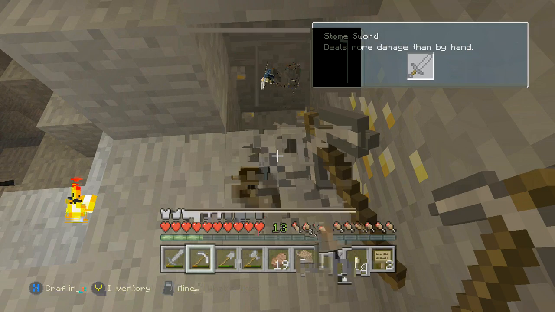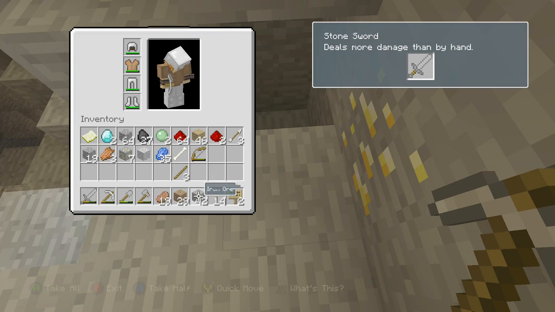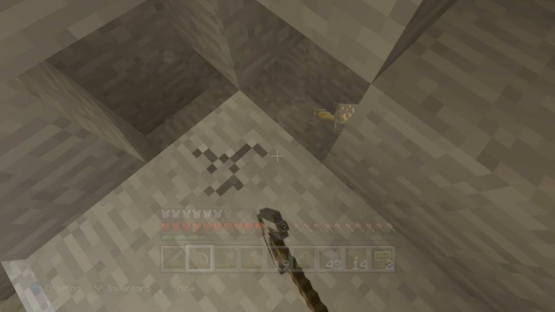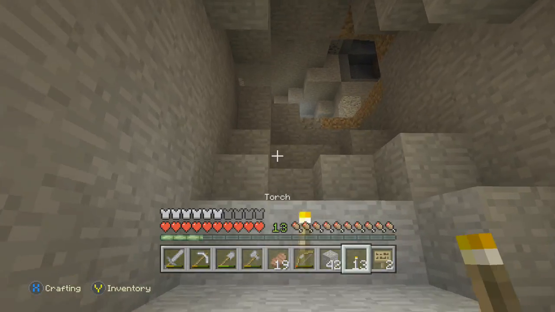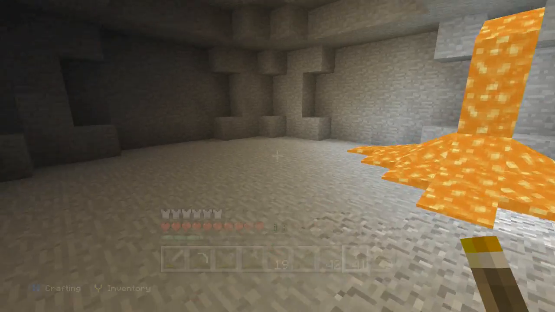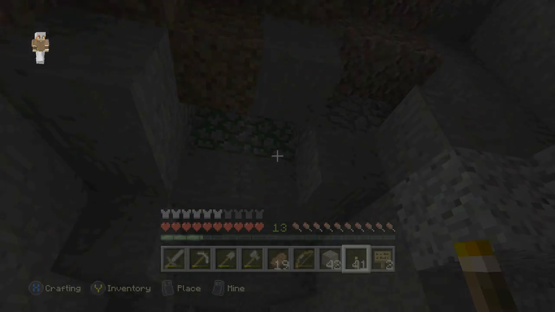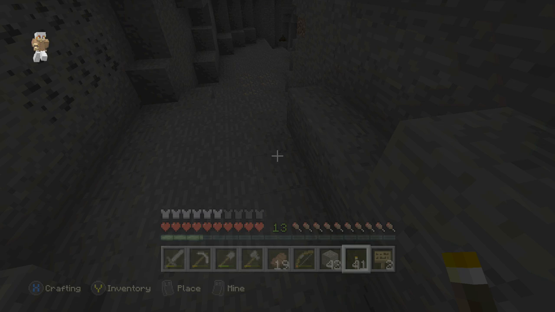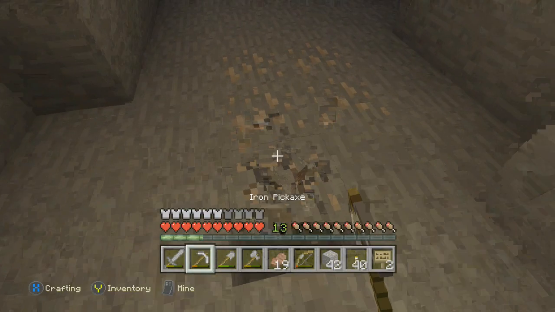Hello, my friendly goat. Oh, he dropped a bow. Let's place that inside of our hotbar. So, let's go. Here, and do we have any more torches? Or anything? Oh yeah, another mob spawner. Let's go. We'll explore that after we mine more iron.